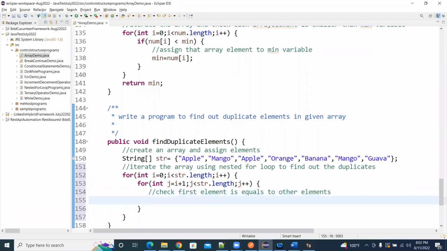How can you check? Using equals method. There is an equals method. If it is a number, what you need to use? How can you check the equality of two numbers?